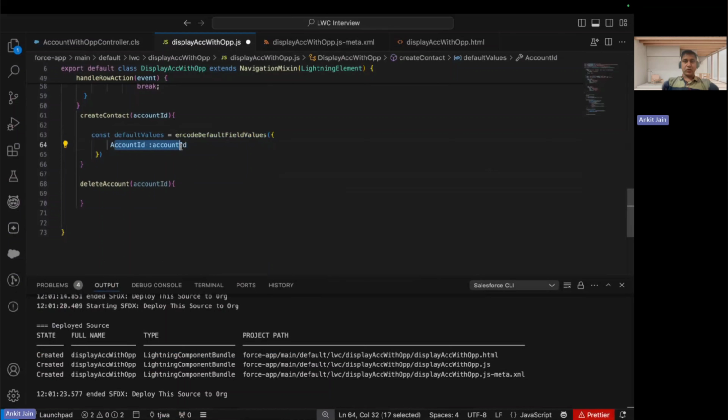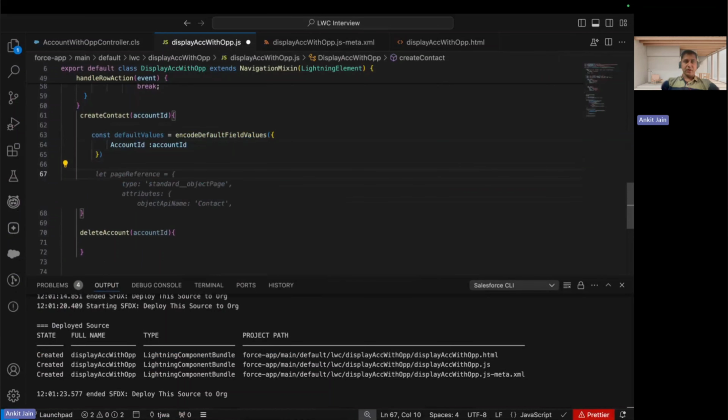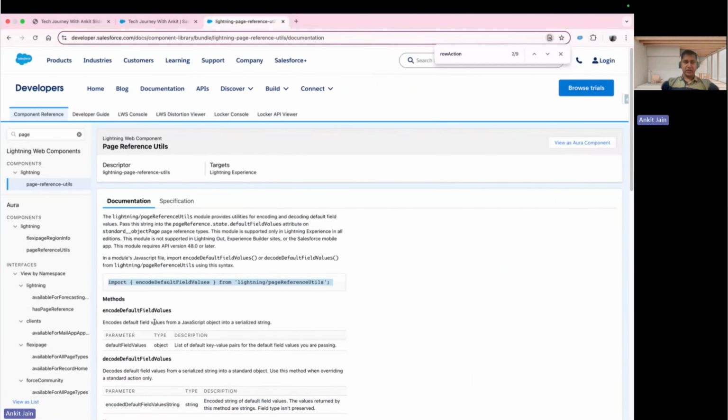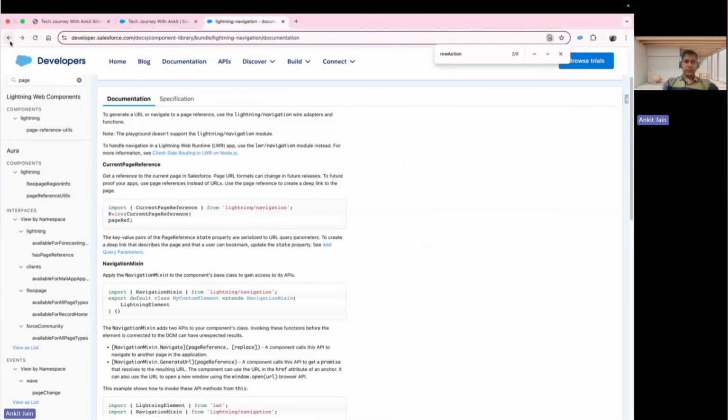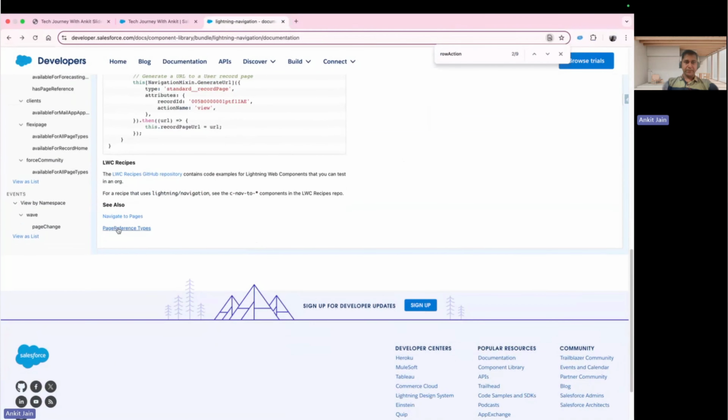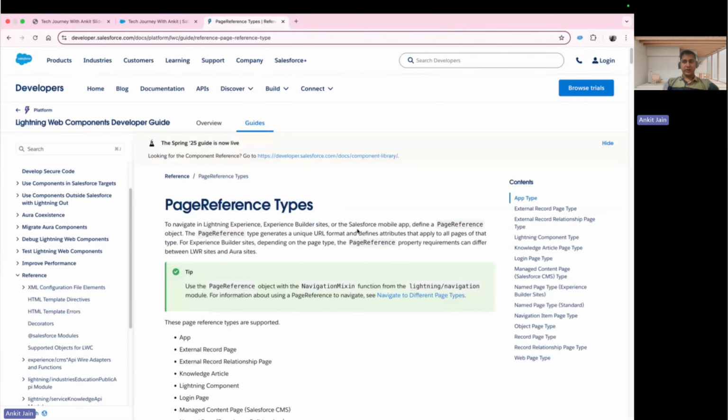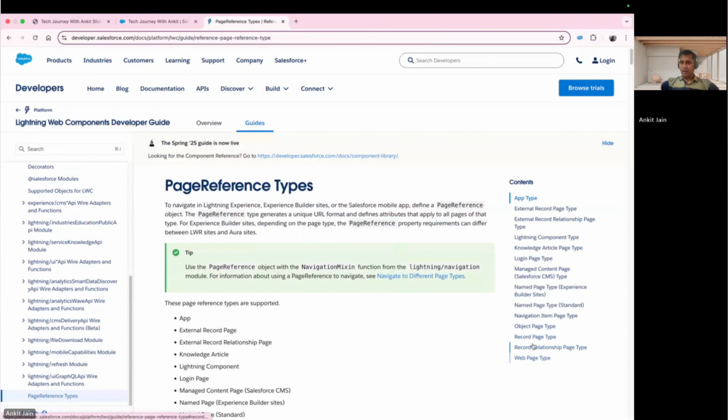Now my default value is ready. How can we perform the operation? First thing, we will create the page reference. To create the page reference, navigate to the navigation module one more time in the component library. Here you can see there's a link for the page reference type. If you click on that link, look for the object page type.